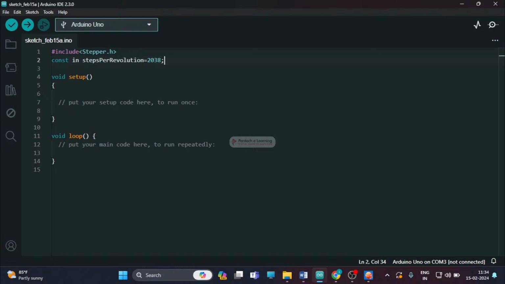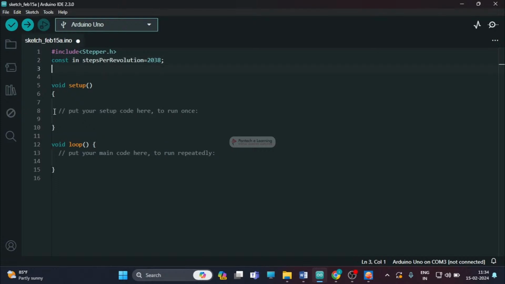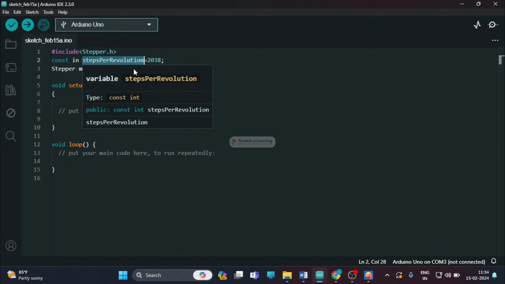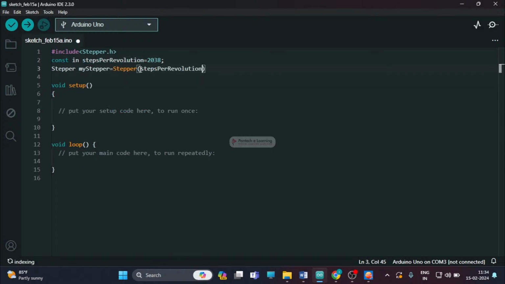Now let's create an instance of the Stepper class. I'm going to name it myStepper, which is equal to Stepper. Inside I'm going to pass the argument stepsPerRevolution, as well as the pin numbers 8, 10, 9 and 11.